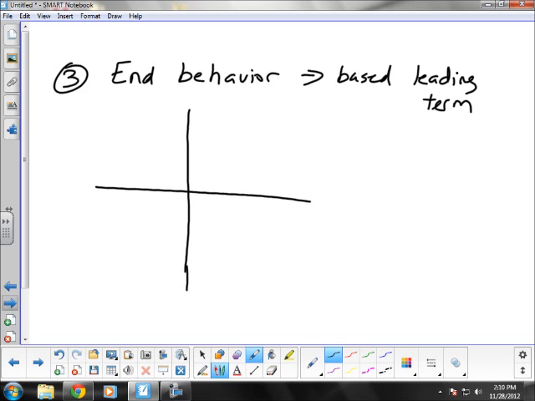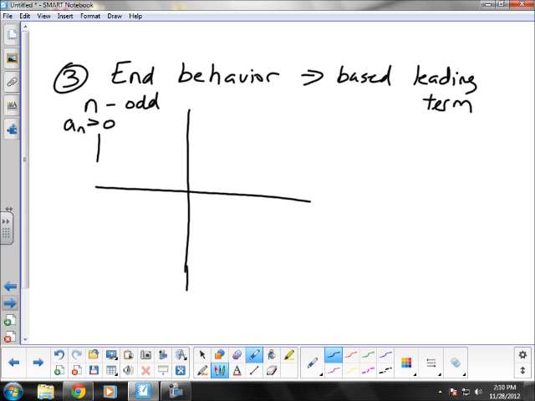I like to organize it this way. On the leading term, or the degree of the polynomial, remember we called that n a while ago. N was the degree of the polynomial, right? That's the exponent. If n is an odd number, everybody knows what odd numbers are, right? 3, 5, 7, okay? And a sub n, which is the leading term, right, the number in front, is a number that's greater than 0. What does that mean to us? It's positive, right? It's a positive number. So the leading term's positive.